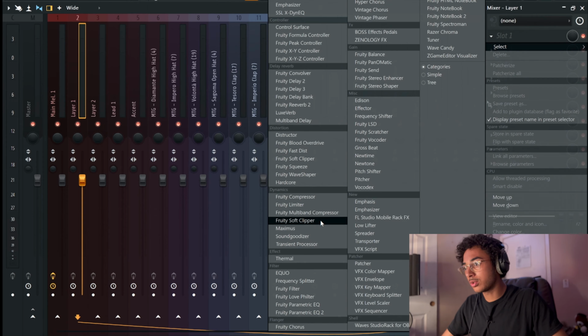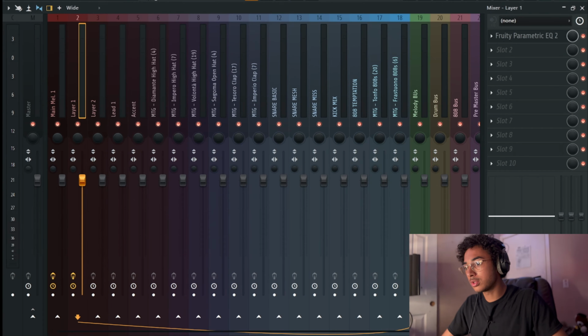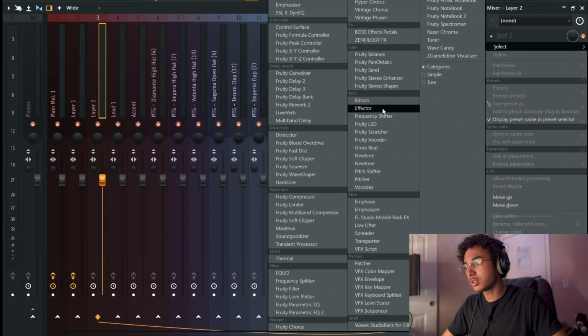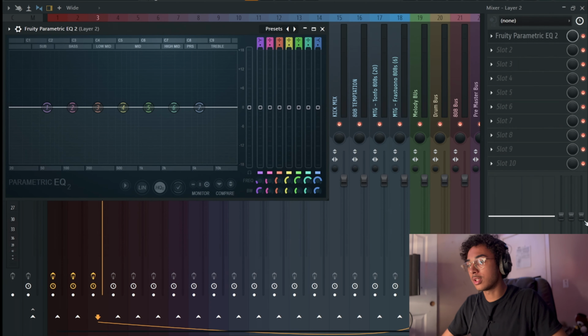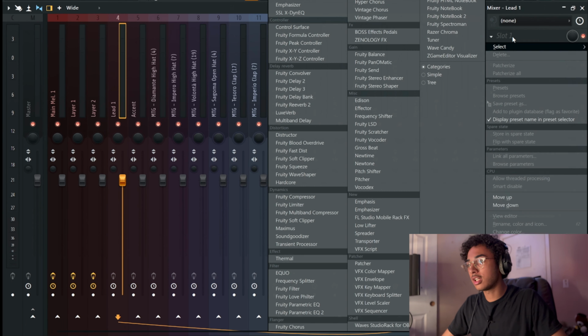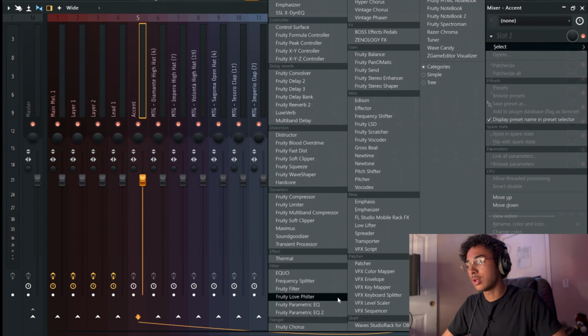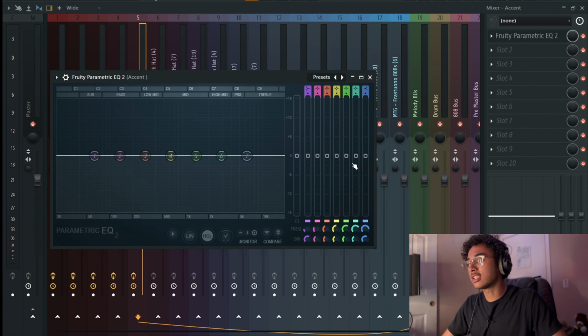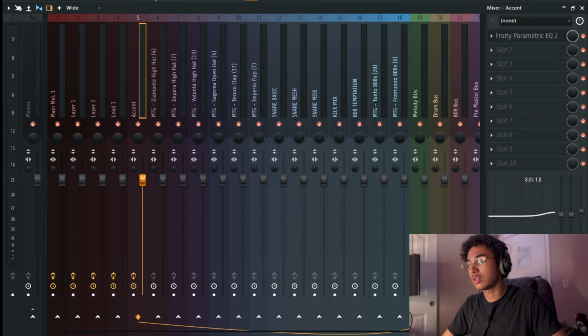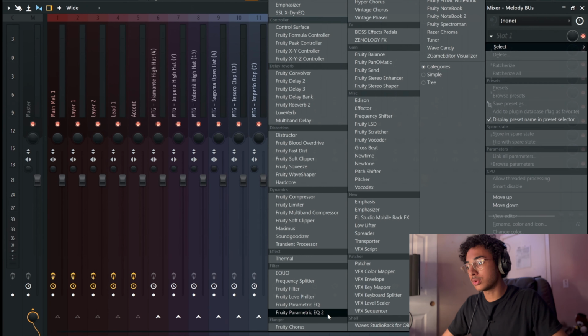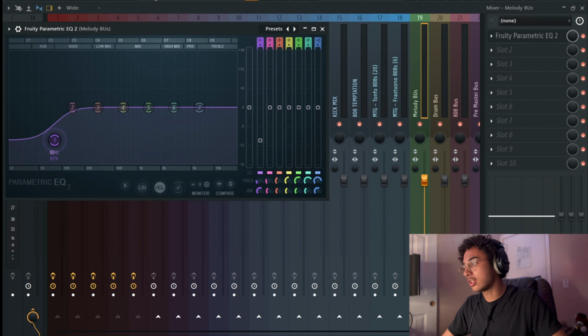So I'm just gonna go through here, parametric EQ2, lift it up, parametric EQ2, lift it up, and I'm gonna explain to you why I took it off in a second. But let's just go through parametric EQ2, parametric EQ2, and that's all you're gonna do, and that's for you to adjust. But that's why we got this melody bus over here. So on a melody bus, we're actually gonna add that cutting the bass off.